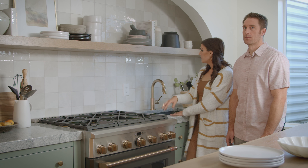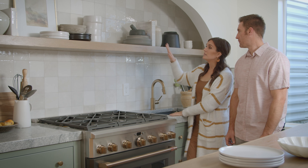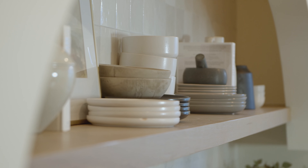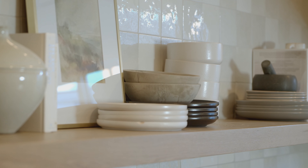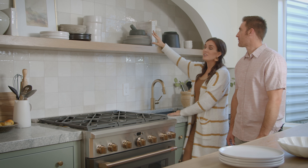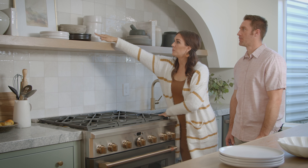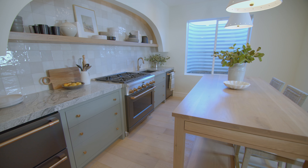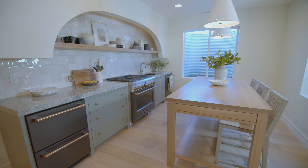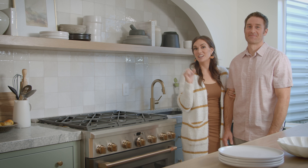The other place I saved a bunch of money is these dishes on the shelves. When you have open shelving you need a lot of dishes to fill it and make it look really good and also be functional — you want pretty ones without spending a fortune. These are all from Walmart. The black ones and even the matte white — really great options. I'll link them for you if you're looking to fill open shelves with practical dishes. They're all dishwasher, microwave, and oven safe, which is a big bonus.